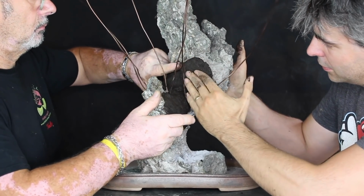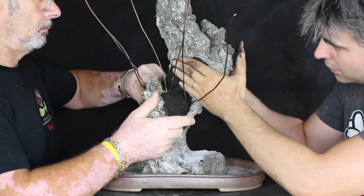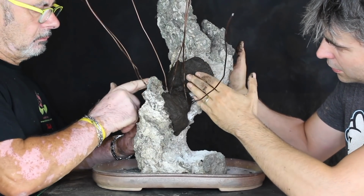Huh? Next year the light is not good. Next year I'm gonna have LED light in, because this light is terrible to work with, also for me.